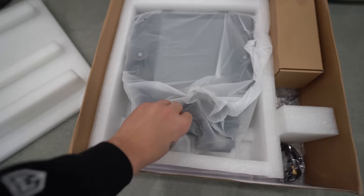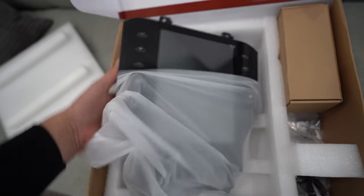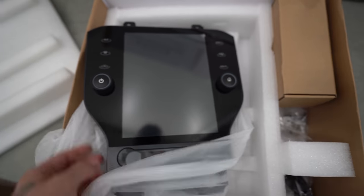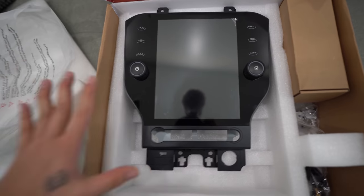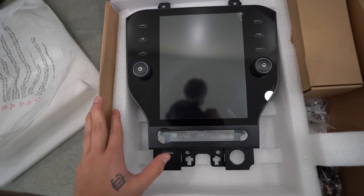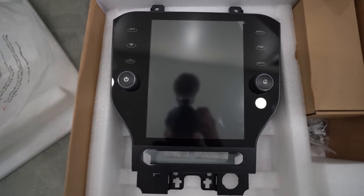Oh my god, guys. Wow. This is epic. Look at this. Look. That is beautiful. We got a new screen for the GT500, and this thing is huge. And it has YouTube, it has internet, it has everything.